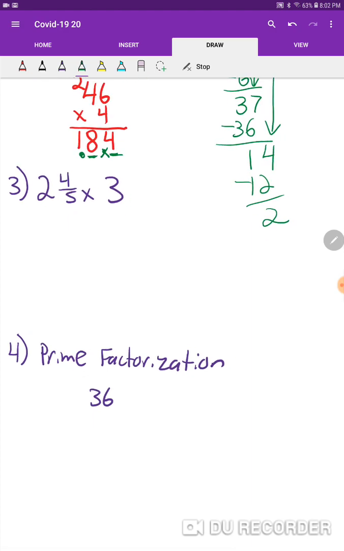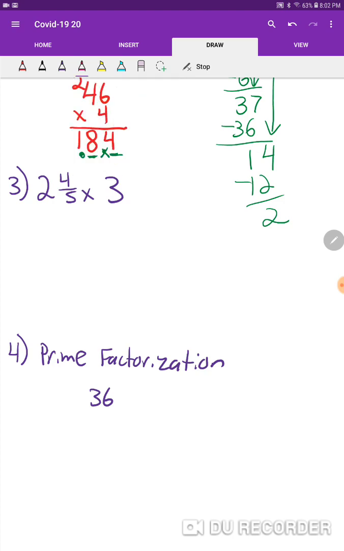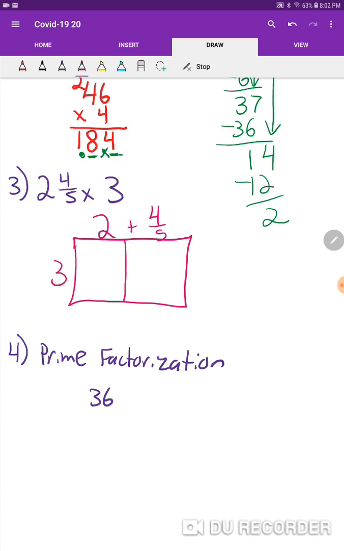Number 3, how do we do this problem? Well, to do number 3, we're going to have to use what? Yep, area model. 2-box area model. So here we go. Let's draw our thing. Let's split 2 and 4/5 apart because it's made of 2 and 4/5 times 3. What meets in box number 1? 2 comes down, 3 comes over. 2 times 3 is 6. What meets here? 3 times 4/5.